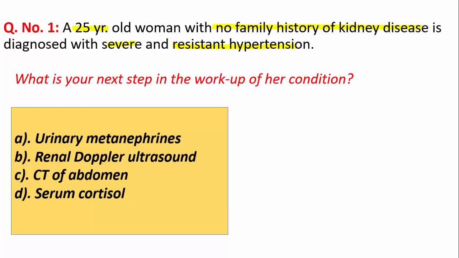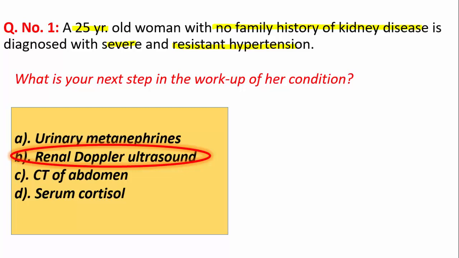So diagnosis is by physical examination and renal imaging with duplex ultrasonography. So the answer will be renal Doppler ultrasound, or there can be magnetic resonance angiography, but angiography is done before definitive treatment with surgery or angioplasty. So renal Doppler ultrasound can diagnose this condition, but if the question asks what the gold standard is, then renal arteriography is the gold standard for the diagnosis of renal artery stenosis.